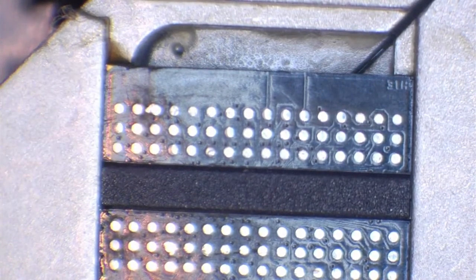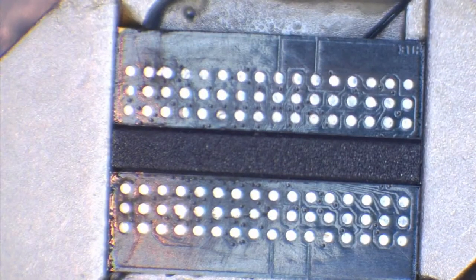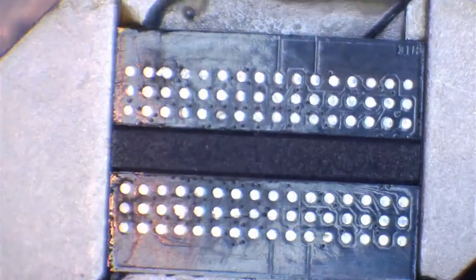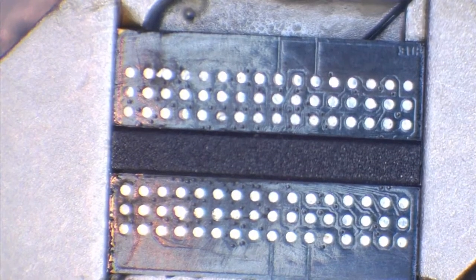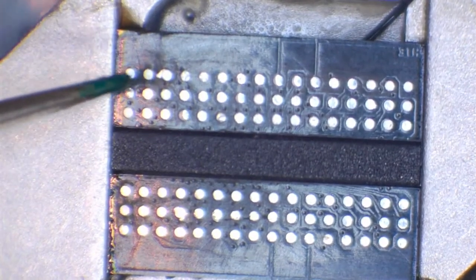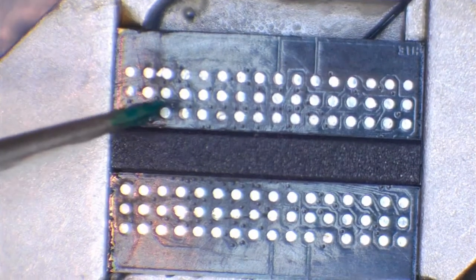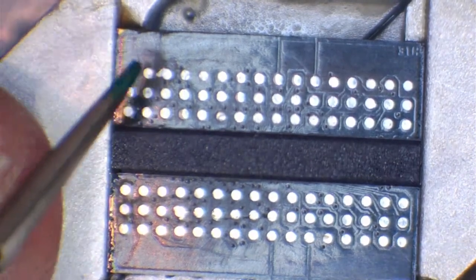Now, this obviously isn't going onto a board. This is just for an example, so I'm not going to bother anyway. But you can apply a little bit of solder mask, and it really wouldn't take a lot, by the way. You know, the very tiniest amount. So I'll give you an example of that. I'm going to pop a little bit onto my tweezers. So as you can see here, I've got a little bit on the tweezers, and it really wouldn't take a lot.